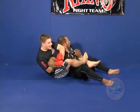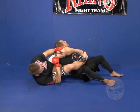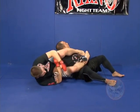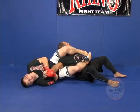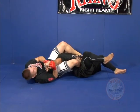Keeping this leg tight against his body, you shift your weight over and pinch your knees together very tight. Your legs bite down to keep the pressure on him, grabbing his hand and wrist at the thumb, pointing his thumb outward, and you extend your back, pushing your hip out for the tap.